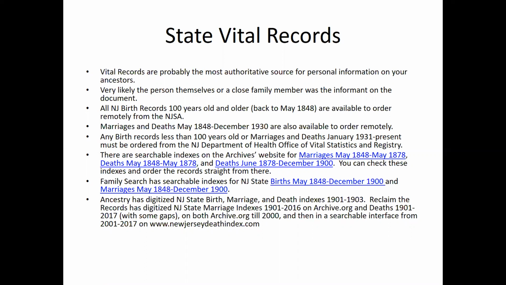However, I would recommend going on Ancestry and using the searchable interface because you can just put in the person's name, whereas on archive.org, you have to go into each individual index and search each one. With the Ancestry interface, it just makes it easier to search. So that's what I would recommend. Actually, I'm not sure if I can do a demo on this computer, but I can try and see if I can get into Ancestry to do a demo for you if you're interested. Otherwise, send me an email if I can't get on from here as we're doing the Q&A, and I can send you screenshots of how to navigate to that.